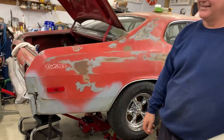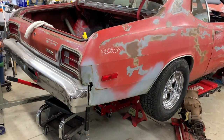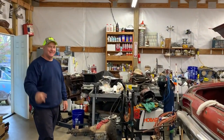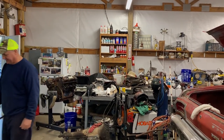We'll bring you up to speed when we get everything sorted out on the Duster, get it driving and on the road, get the satellite on the road, and then we're going to roll the 57 Chevy in here and get started on it. Can't wait. We're going big block four speed. Big block four speed, 427. All right, man, catch you later. See y'all. Thanks for your help.